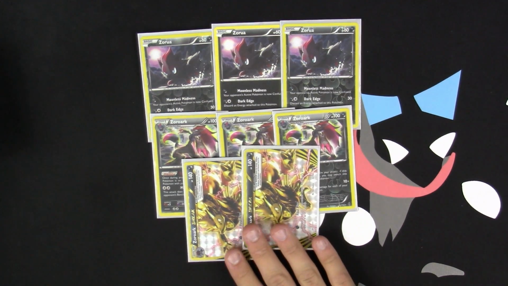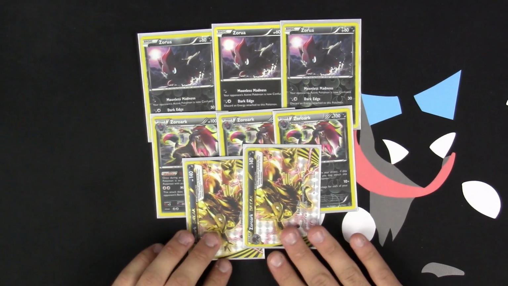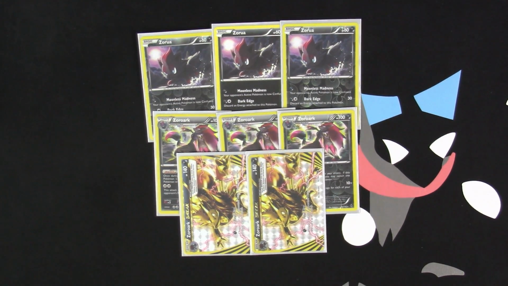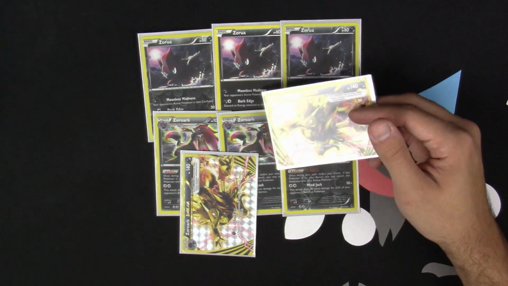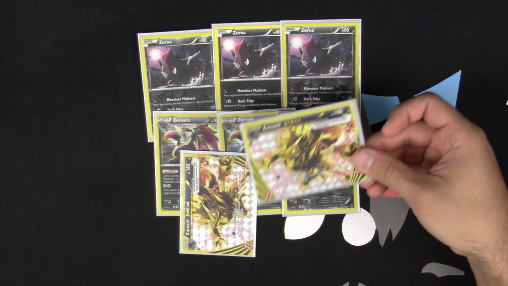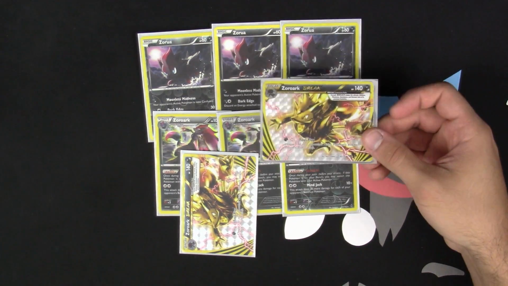And now we're going to be running 2 copies of Zoroark Break. Now this is one of the reasons why this deck does so well against Garbodor. Because the Break has the attack Foul Play. For a single Dark Energy, you copy your opponent's active Pokemon's attack, and you do not need to meet the energy requirements for that attack. So one of the most popular things to do if you're against Garbodor is to just Foul Play their Trash-a-Lanche, copy their attack, and then you're knocking them out.